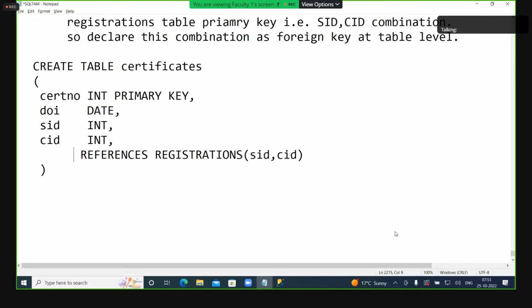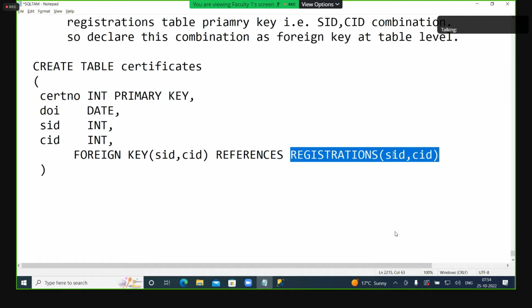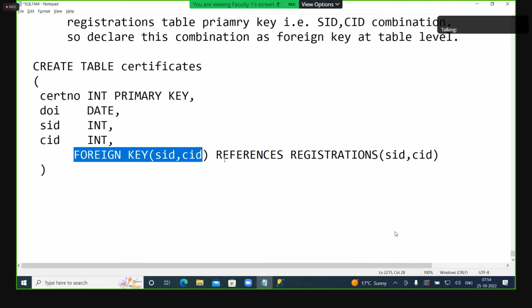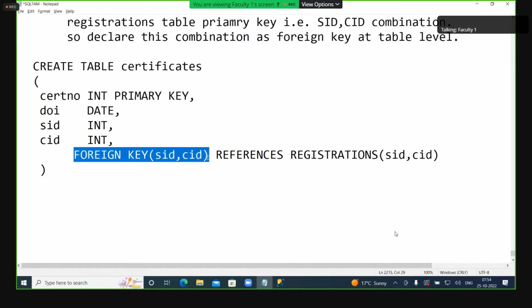The table contains 4 columns, na? For which combination are you declaring the foreign key? How does SQL Server know? Okay, then you have to mention. So and so combination is foreign key, and this foreign key refers to so and so primary key. That's why the foreign key keyword is required here, because you are not declaring it immediately. You are declaring it after declaring all the columns. Then you must tell SQL Server which combination you are declaring the foreign key for.